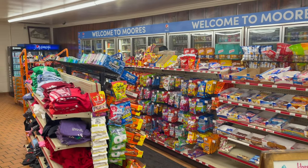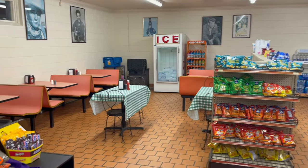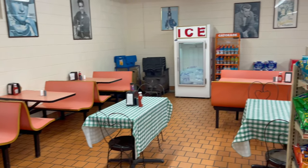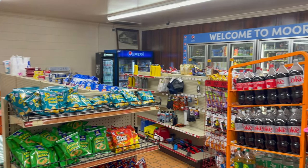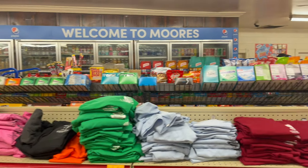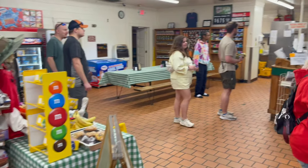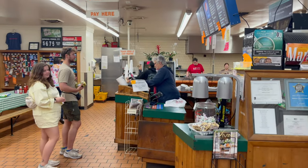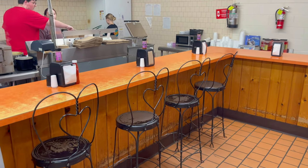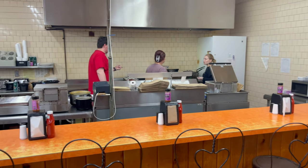As you walk into Morris, this is what it looks like. They have a seating area where you can come sit down and enjoy your food. There are drink cases and beer cases. Right over here they have a picnic table you can sit at and eat. This is where you order your food. And this countertop area has a few chairs where you can sit and enjoy your food — this is where your food is freshly made.